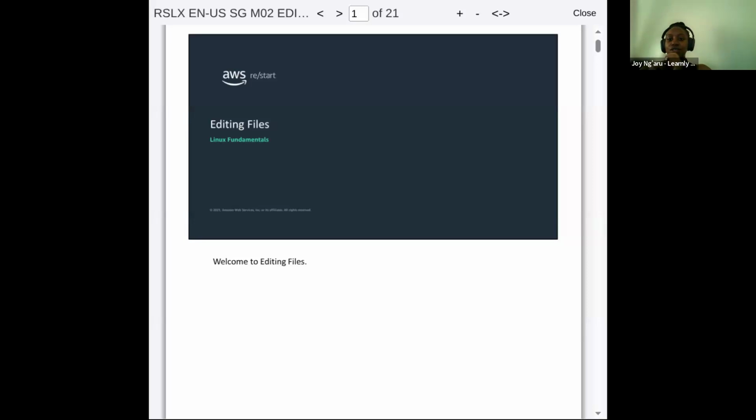So, Nano, for those who use Windows, I know you use a lot of Control A, Control X, Control V, Control Y, Control Z, the keyboard shortcuts. Because you're used to that, Nano might appear easy for you. For Vim, we do not have a lot of keyboard shortcuts, but let's go ahead and do a few of the commands.